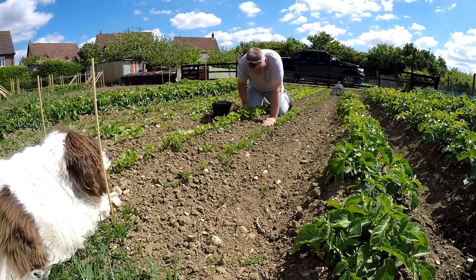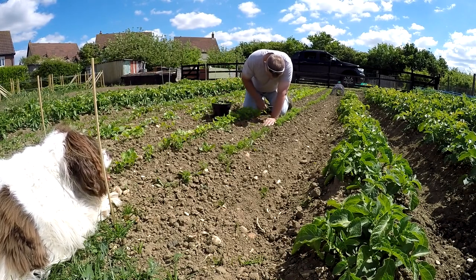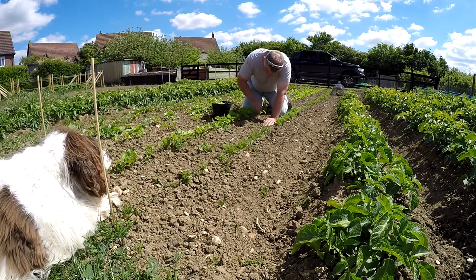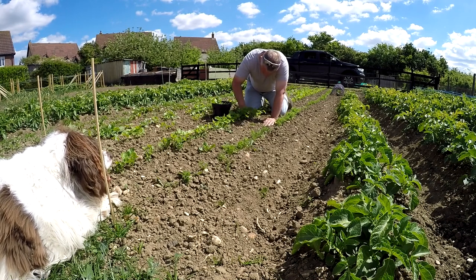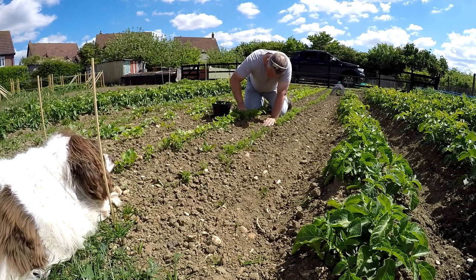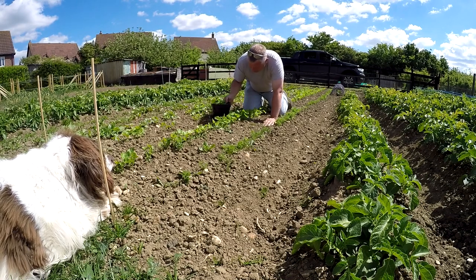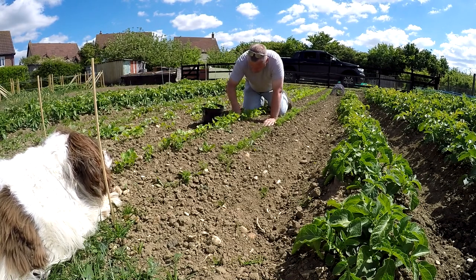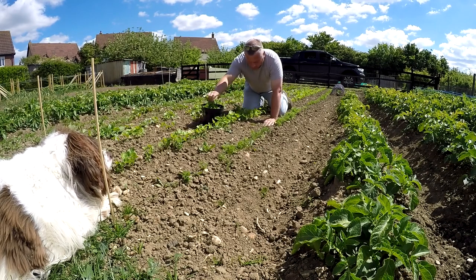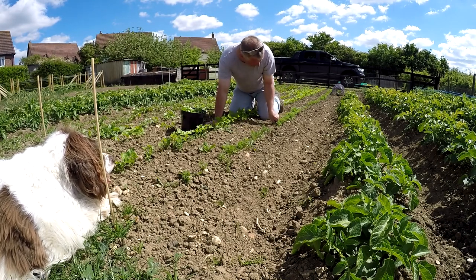I'll give them a couple to three inches between each parsnip. I'd rather not have the tiny carrot-sized things you get in the supermarket - I want proper big parsnips. You can see my plant pot is getting full now. Luckily there's nothing prickly or stingy in there for me to pull out.